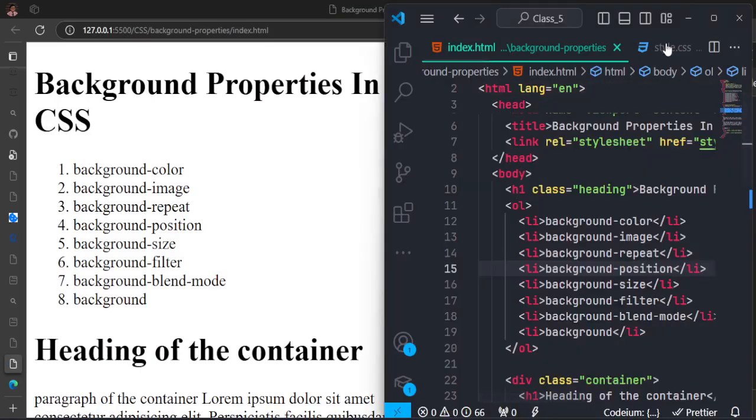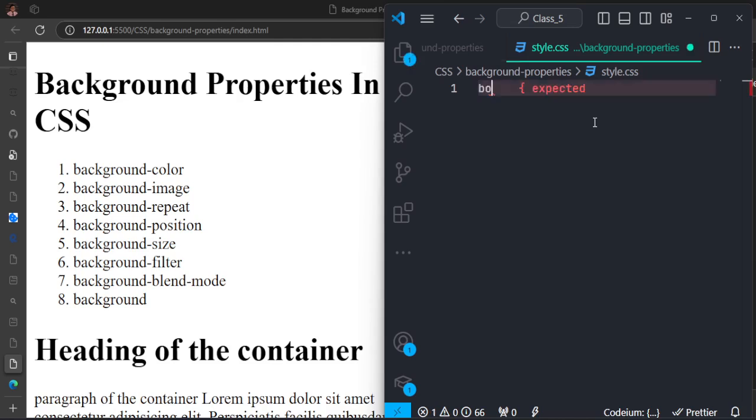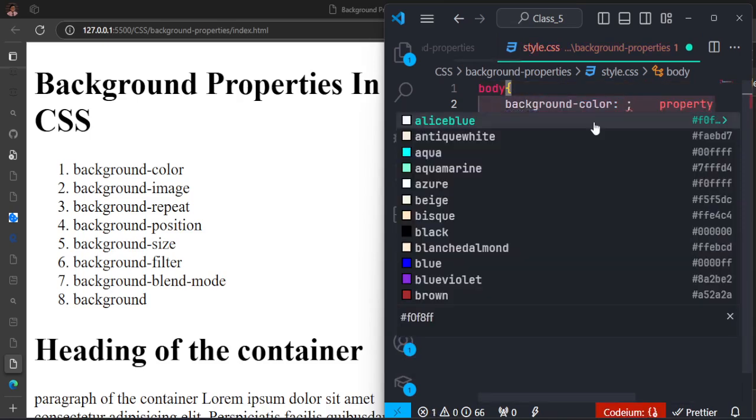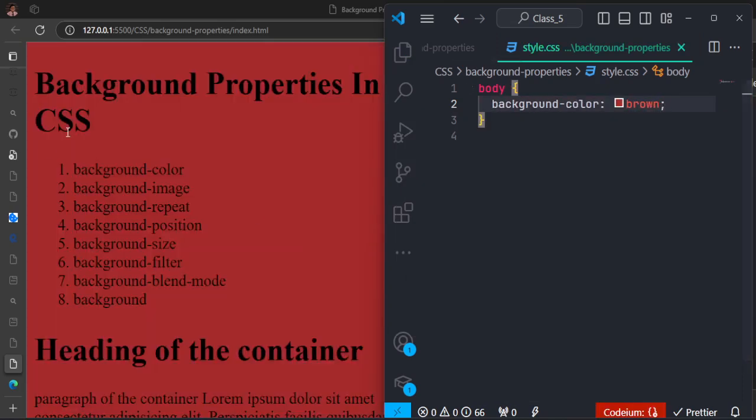For example, here now, let me come to the CSS file. I'm going to be using body because it actually has a lot of content, and that's what we can use for you to see some of the action. So here I'm going to use my background color, which is what you know already. You can use any type of color that we've talked about, whether it is the named color, or RGB color, or hex color, or the HSL color. So we just use the named one, and once it's saved, you see the background on the body, because everything is inside the body, so it's going to apply the background on the body.